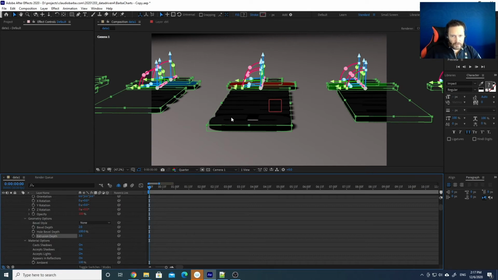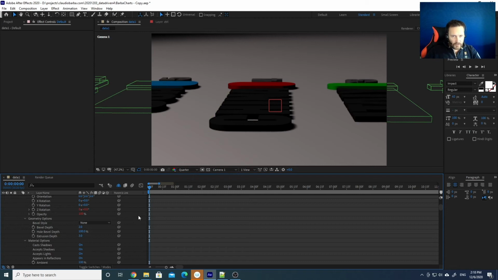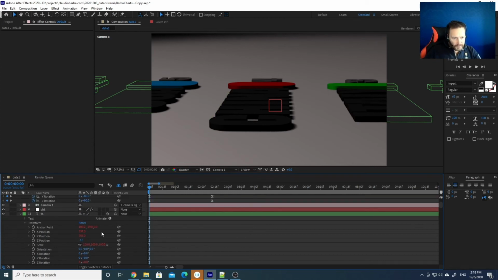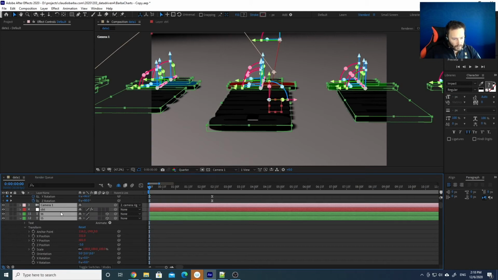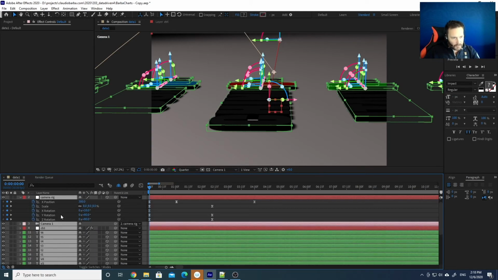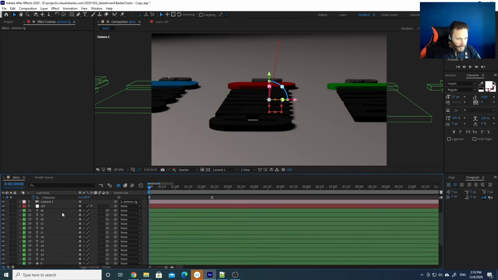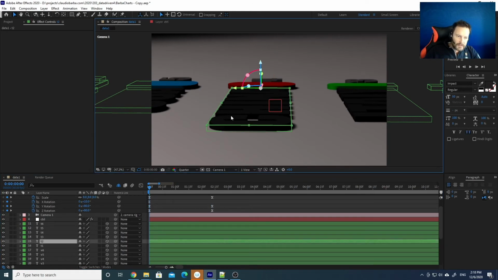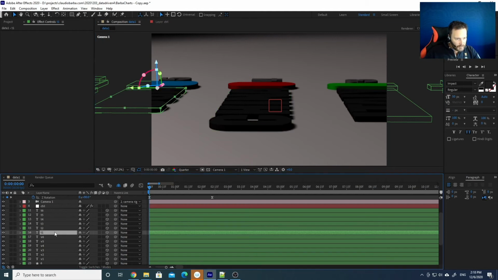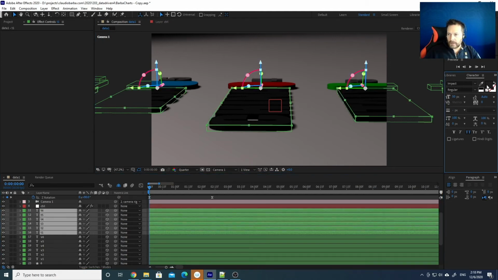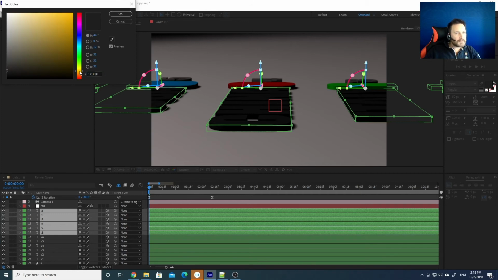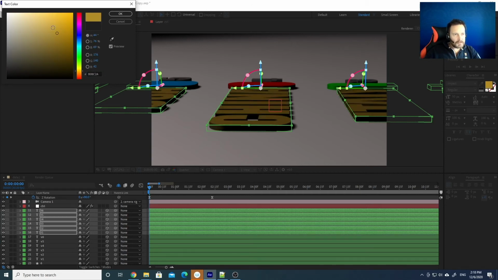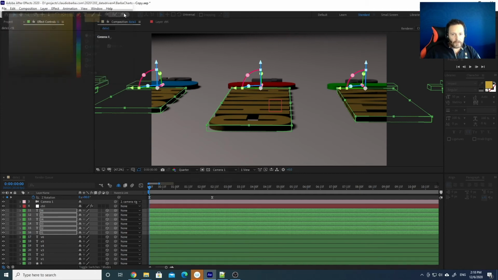Now, of course, the colors are not really perfect for 3D because the black is not doing a good job in here. So what we can do is to modify all the colors. So let me select Ctrl A everything, U to close all of them. And first of all, these are the layers with the labels, the ones with the T prefix. So let's select all of them and let's select here a nice golden-like color. Okay, like that.